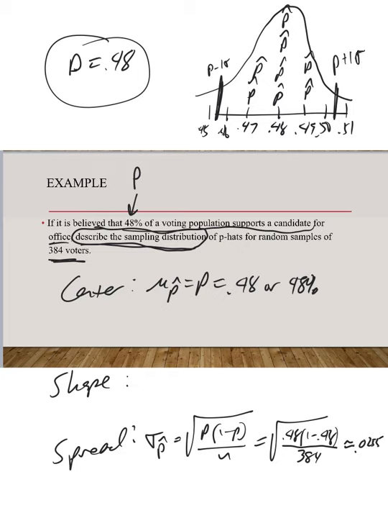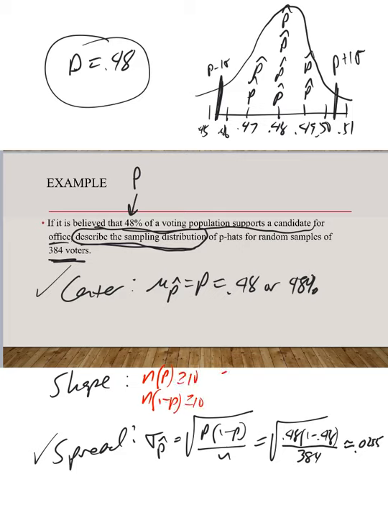And so my drawing is a little off. It's a little further out than 1 standard deviation away based on how I drew my curve, but that's our center and spread. So center, check. Spread, check. And again, you could write that as 2.55% if you want. Now the shape, again, comes back to that n times p and n times 1 minus p. Are those both 10 or more?